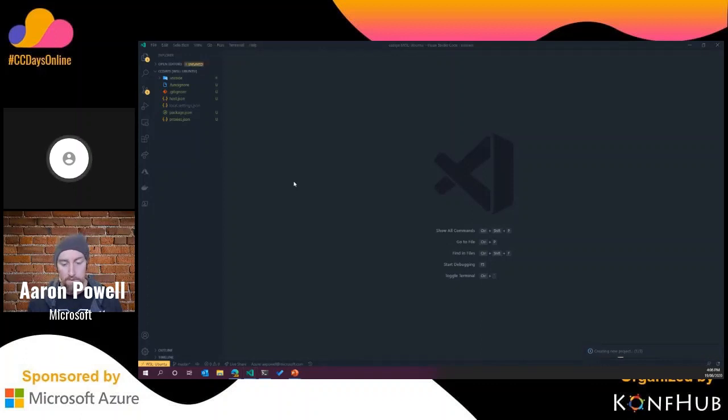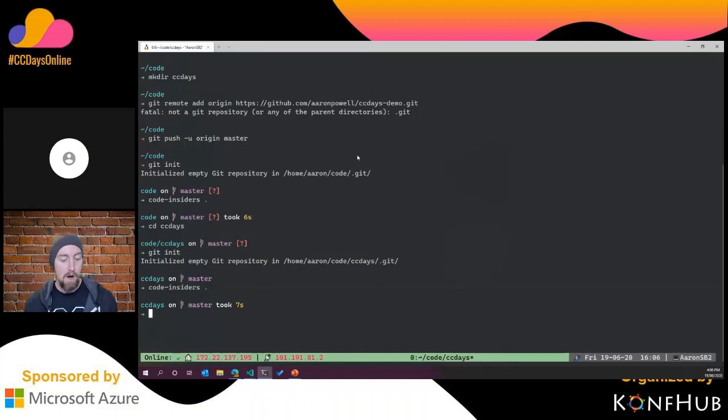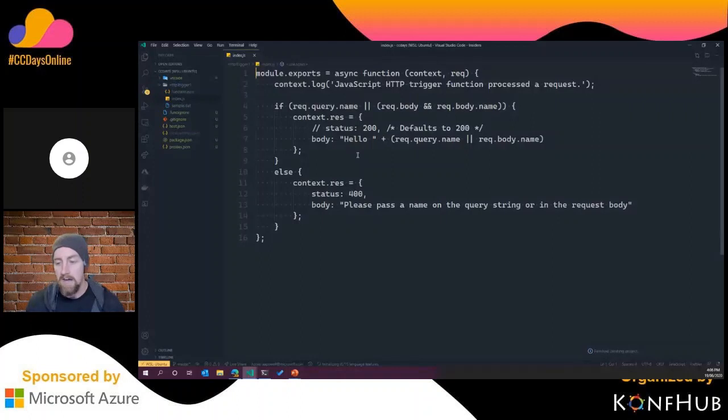Aaron, sorry to interrupt you for a minute. Oh, yep. I would like you to increase your font size. Okay, cool. I will. I'll make sure the font size in the editor, I think, will be the important one. The terminal, I won't really be using that except for just a git pull and git clone. Is this font size better for everyone on the stream? I'm going to hope so, because I am not actually able to read the comments at the minute. Yes, I think this should be fine. Excellent. I remembered to bump my editor, but I forgot to do my terminal. Always remember one, but not the other. No issues. Carry on, Aaron.